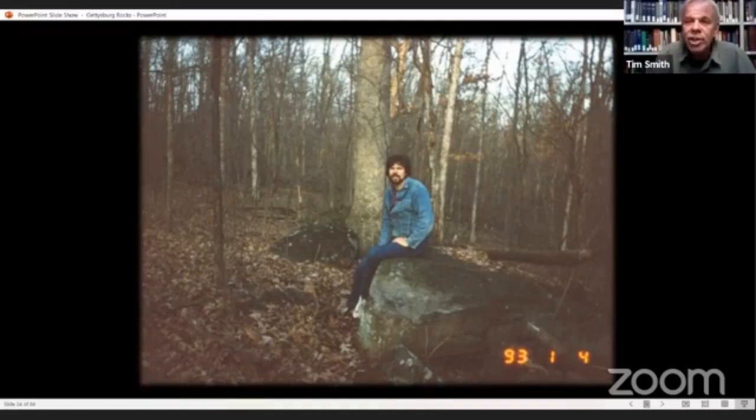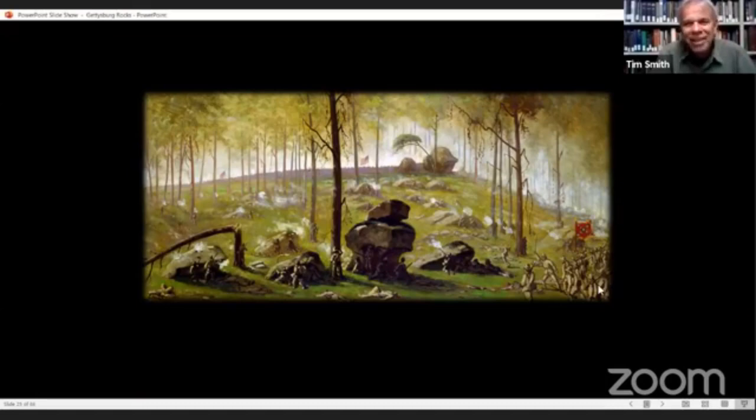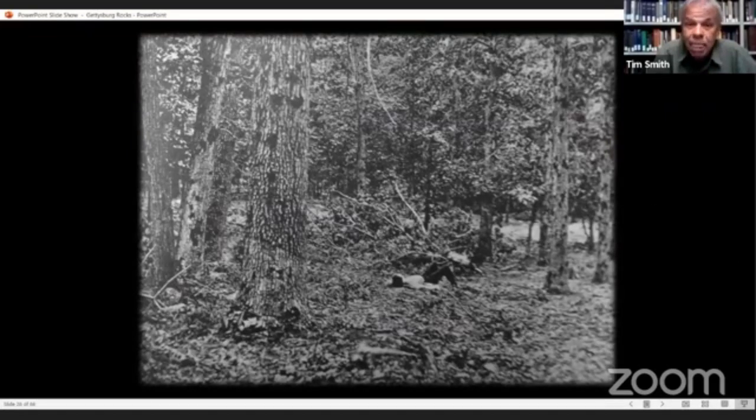This is a Wode drawing from the base of Culp's Hill — the drawing was later converted into a watercolor. I think it's an Alfred Wode sketch. We're looking from the base of Culp's Hill to the top, and that rock at the bottom of the hill is still there, as is the rock at the top. You can line that up today. This was a Matthew Brady view — one of four Matthew Brady images recorded on Culp's Hill. I identified the location of this view based upon that small rock in the foreground of the photograph.